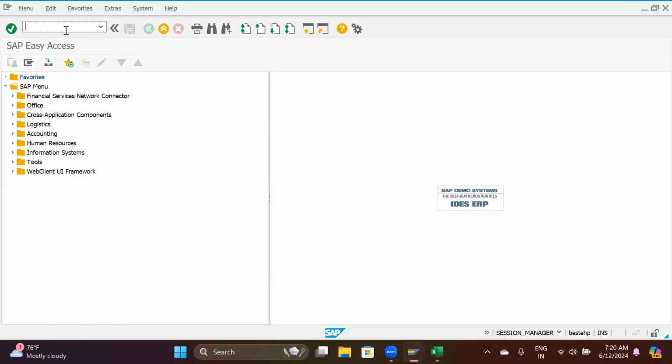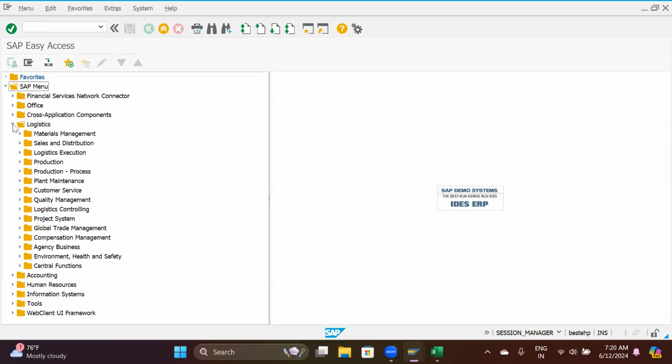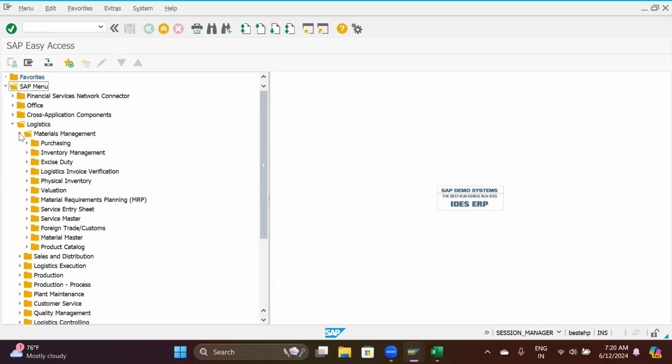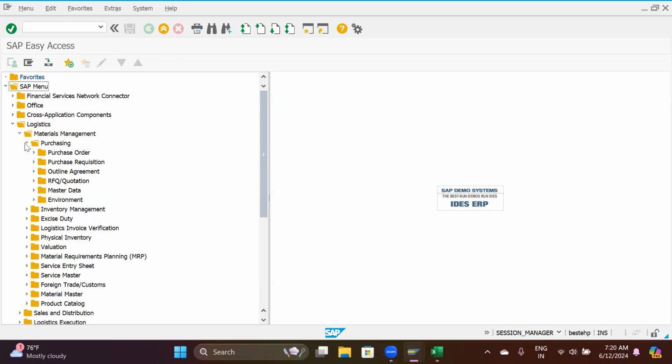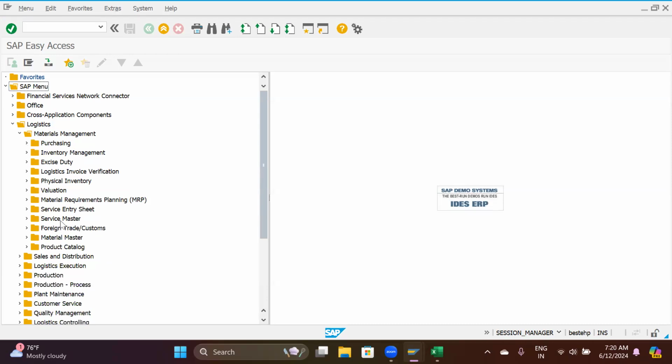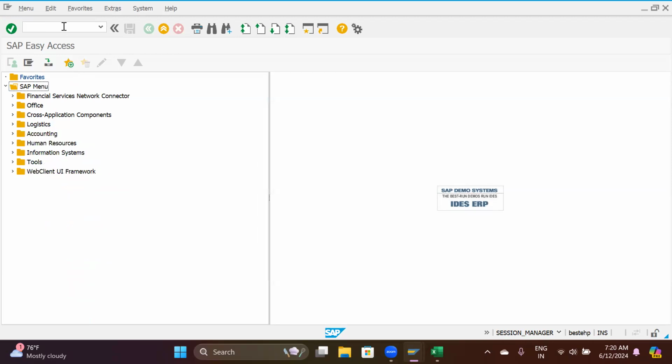So what we can do here is use MB21 as the T code. Which T code? MB21, right? Apart from that, if you want to go with the path perspective, from here you will find it, but most probably I'll use MB21.